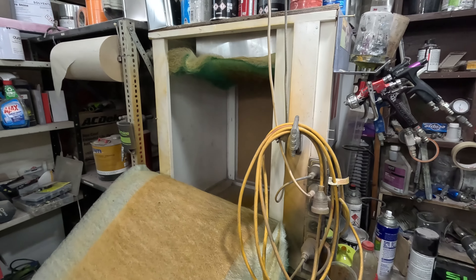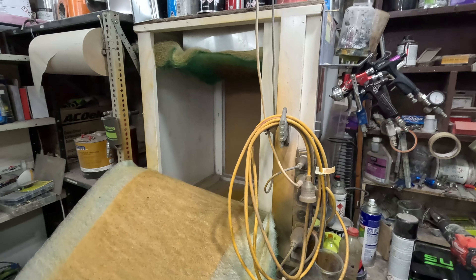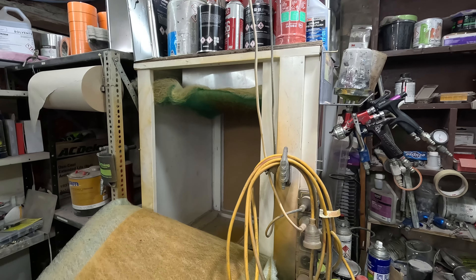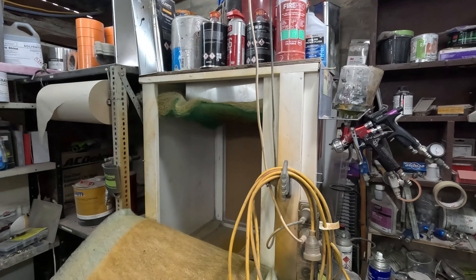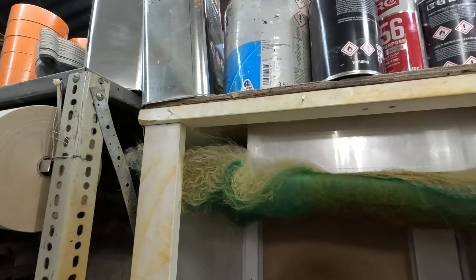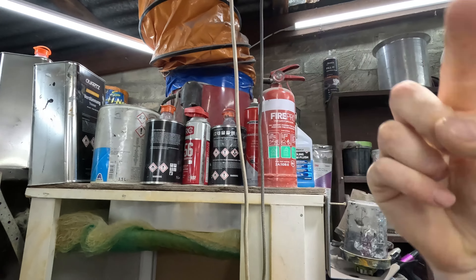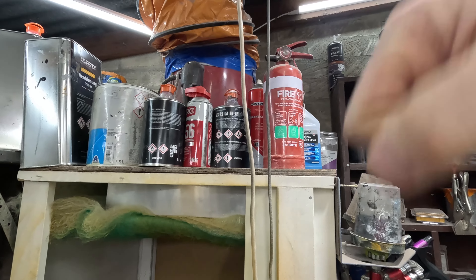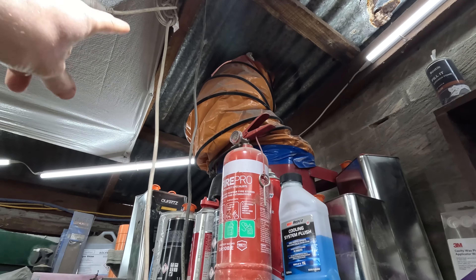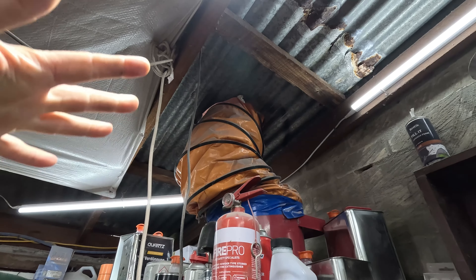That baby change table is actually what the base of this frame is. I turned around, picked it up, threw it in the back of the corolla, and made it into a sealed box — opened up one end, put some plywood on either end, and sealed it up with cheap sealant from the hardware store. I put my extraction fan on top, sealed and screwed it down, then punched a hole through the roof.